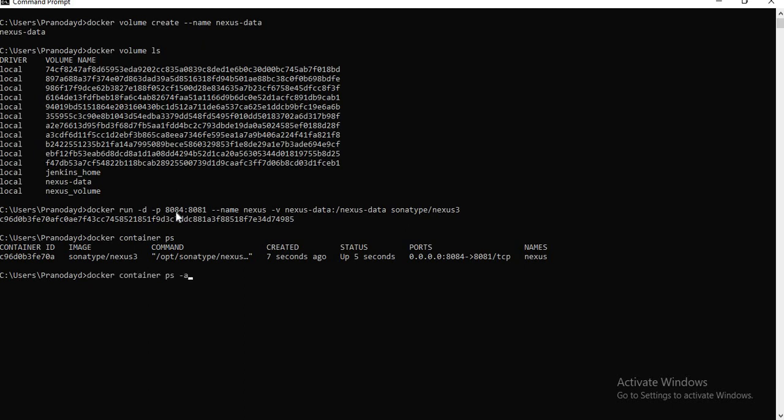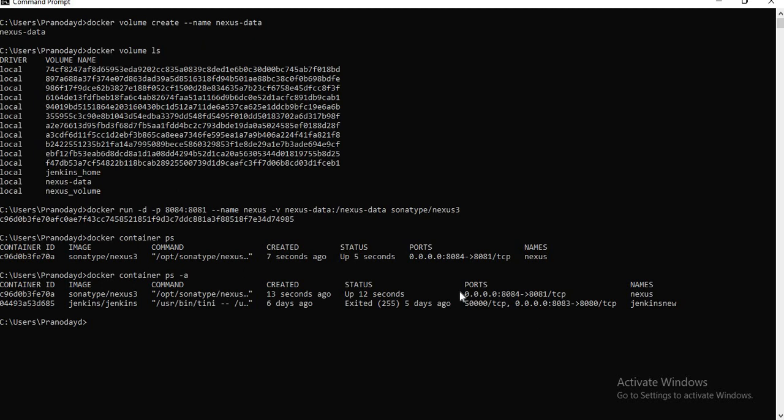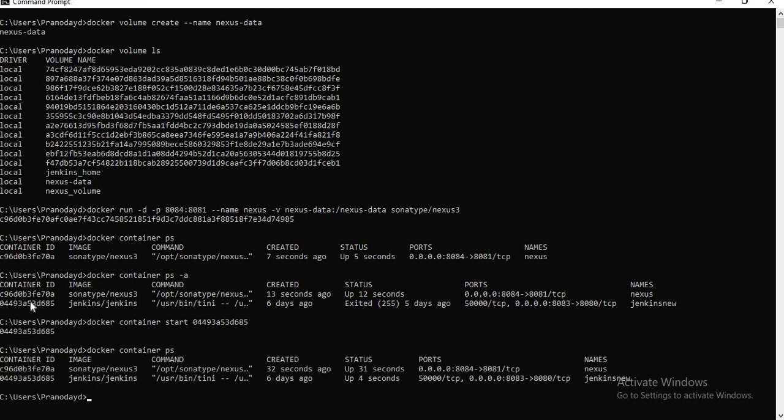We have another container, Jenkins one, which is in the stopped state. So if we want, we can start it, docker container start and the name or ID of the container, right? So docker container ps. So both the containers are running now.